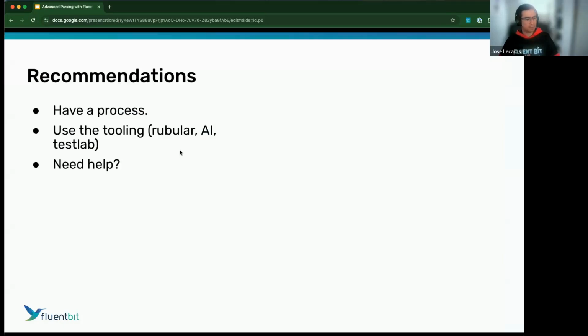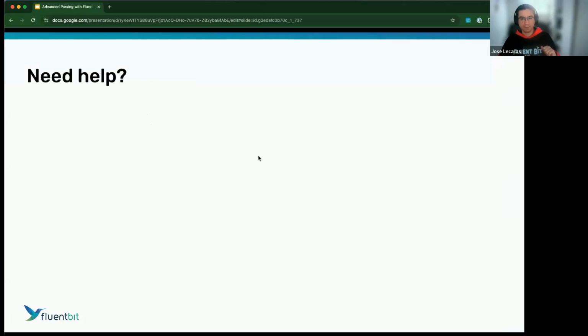If you need help, we are here for you. We have a community Slack where some teammates are answering questions. We also have the GitHub repo, etc. But for that case, when you need help, make sure you have a repro. This is a very common error, I would say, when we are looking for help, that we cannot easily show the issue to the person that could help us.